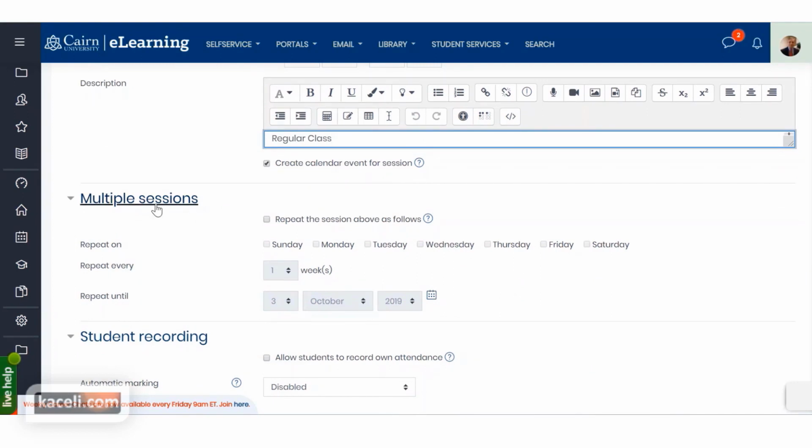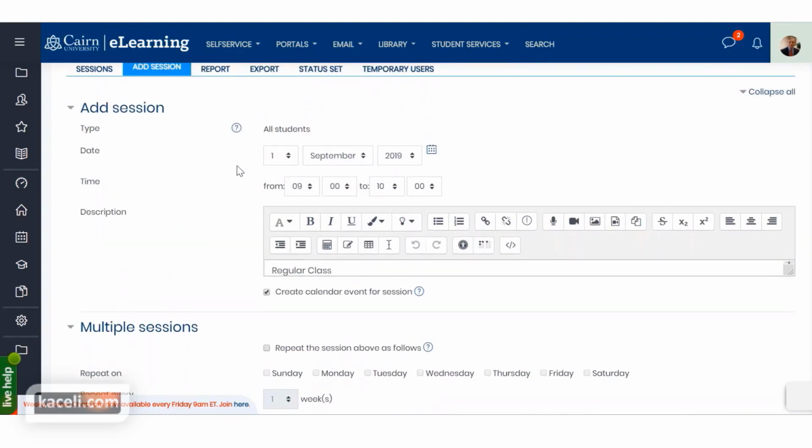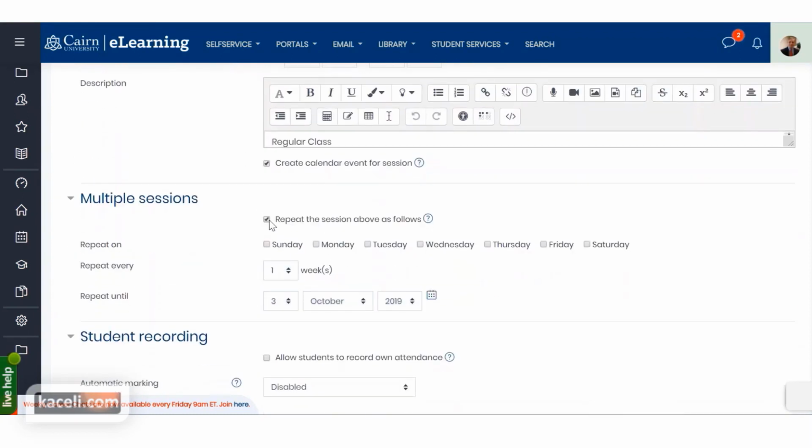However, you can also choose here multiple sessions, and you can choose to repeat the configuration that we defined above. We can repeat it to a particular set criteria. So basically, we put a check mark in here under repeat this session, and we say that the class, for example, takes place every Monday, every Wednesday, and Friday from 9 to 10 o'clock. And then you could state that you want to repeat this every week. That's provided, of course, your class typically meets weekly. And so basically you'd leave that there as number 1 every 1 week.